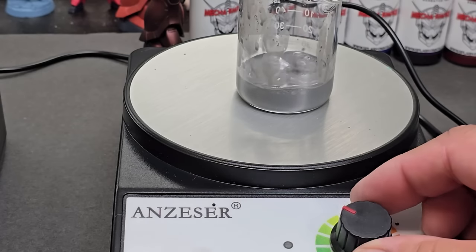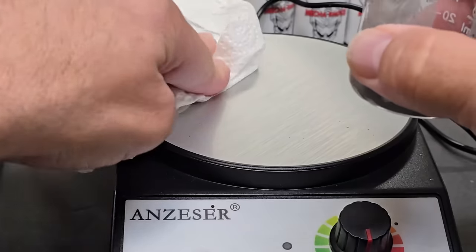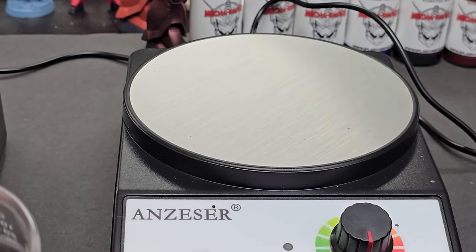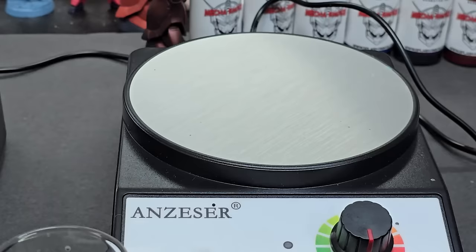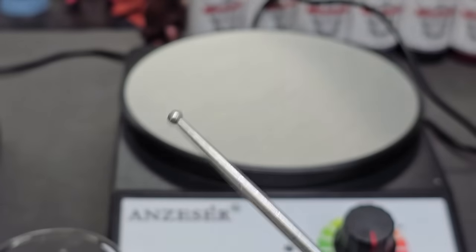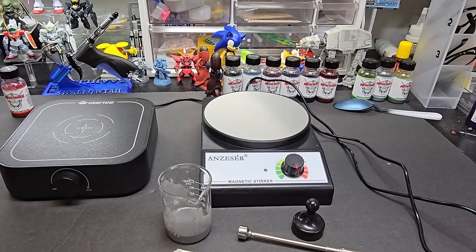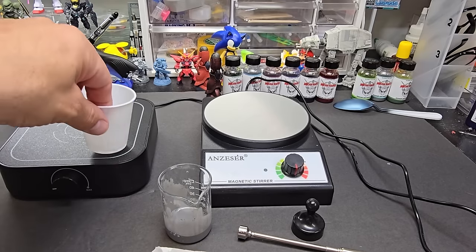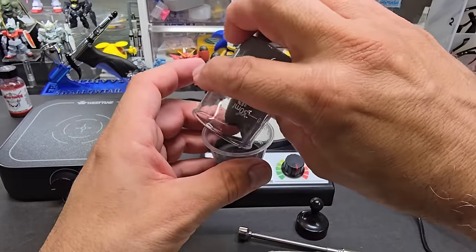I'm cranking it up a little more — then it starts to splatter, so keep a piece of plastic aside for a cap. Let me see how it mixed up — I think it's pretty good. Yep, that's mixed up well. With the magnetic wand, we're ready to go. So that did work. I don't think the small cups are going to be the way to go — I think it's going to have to be one of these larger glass ones.